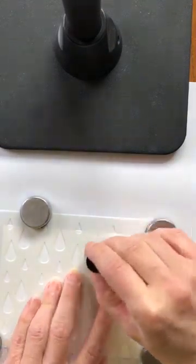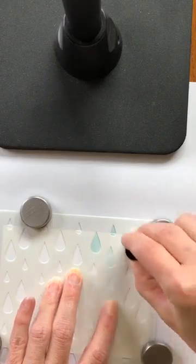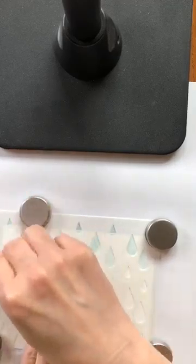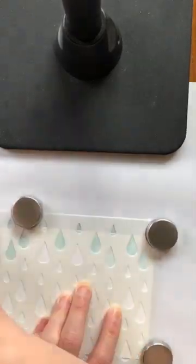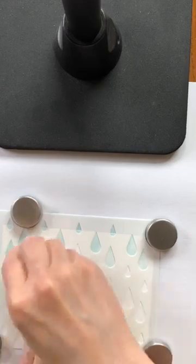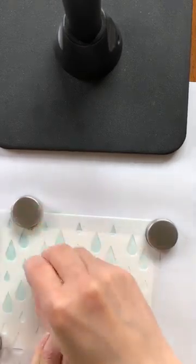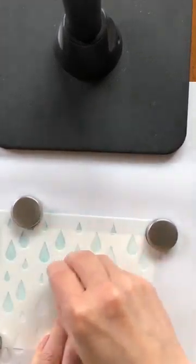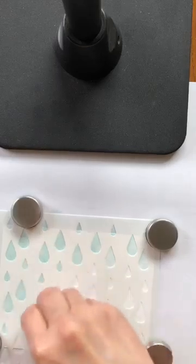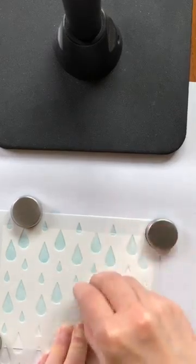So I'm just going to start by filling in some of my raindrops. And I'm kind of a heavy inker on my stencils. I like them to be darker, but right now I'm just going through and trying to hit every one of these to start with. And the lovely thing about these Kraftin Kimmie hybrid inks is that they blend in or fill in, I guess is the word I want to use, even darken up just a little bit after they set for a sec. I've loved these inks so much.